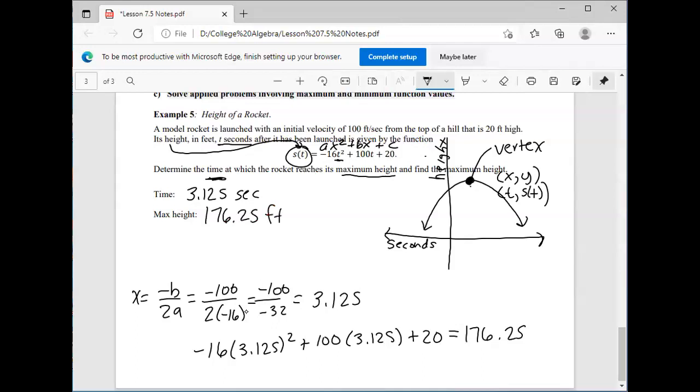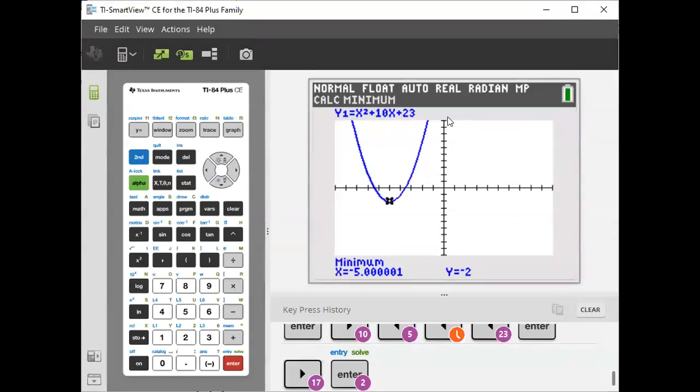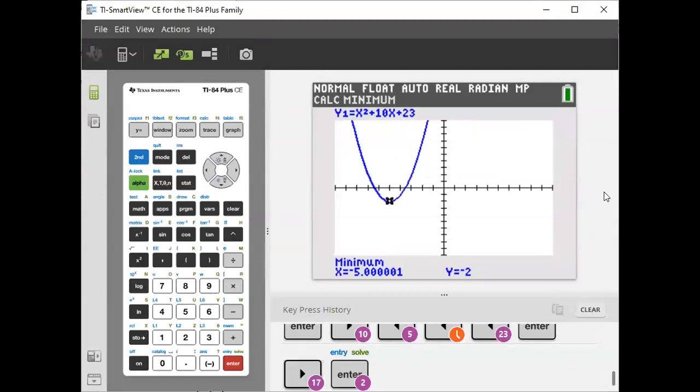Okay, and I'm going to show you this problem on the calculator, and this is going to verify for you that you probably want to make sure that you can do this without the calculator. This is not hard to do without the calculator. You find negative b over 2a, you plug it in. Because when I go to my calculator, it's very possible that I can verify my answer, but some of you are going to struggle with this because most of your graphs go from -10 to +10. And we've got to have a graph that goes all the way up to 176 point something, right?